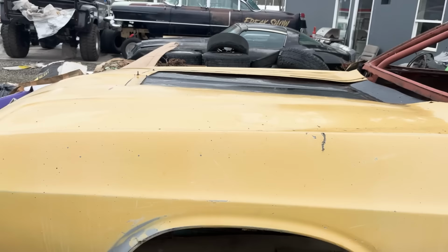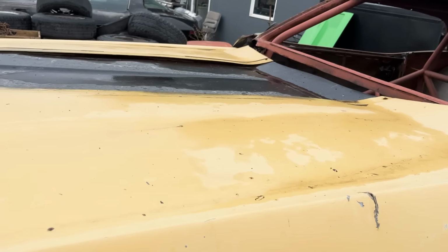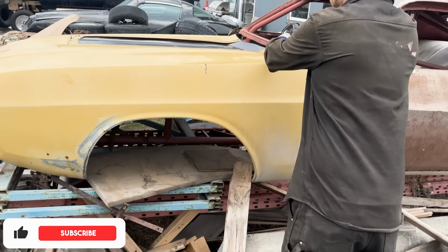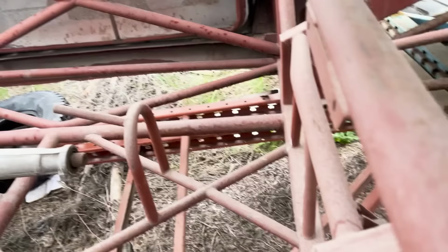So why is this down like this? There's no mounts. The only thing as far as mounts is just that understructure, but it fits right in. And when we put it in there, it seems to all line up pretty good. I just got to put some hood pins. Cool. Nice doors even. Somebody spent a load of time on this. The workmanship on this is pretty nice. You know, they TIG welded all of the tubing. Really? It's pretty nice.